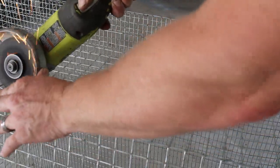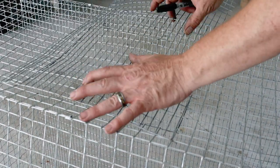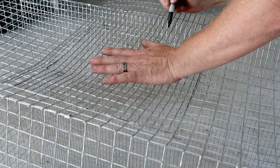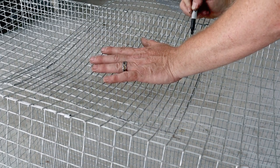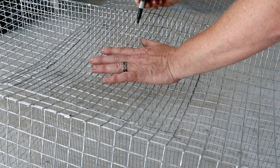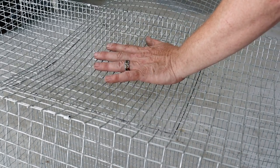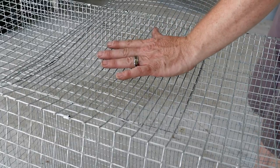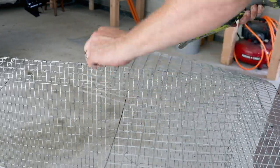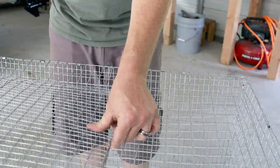Of course, it's best to double check your hutch setup and make sure you're allowing enough room for the doors to swing open. Our cages sit on a 2x3 support system, so we have to make sure that our door is a little higher. That way your door can open freely and there's no obstructions. So right now I'm just marking the door just to make sure I cut inside the line and I get everything correct. Once I cut the hole, I'll have to cut a door a little bit bigger than the opening. That way when it closes, it will be able to push up against the cage side and it won't swing. You don't want like a saloon door.